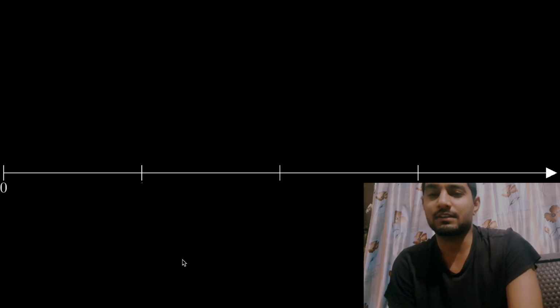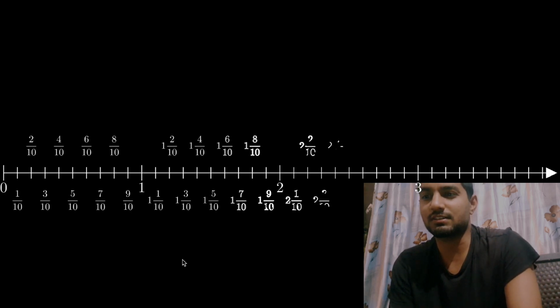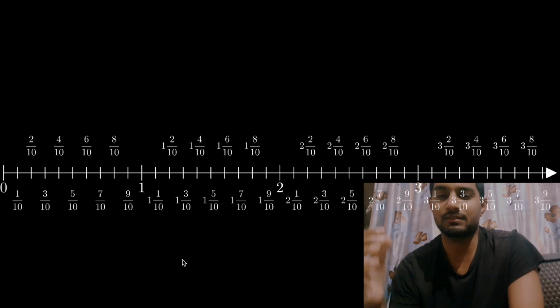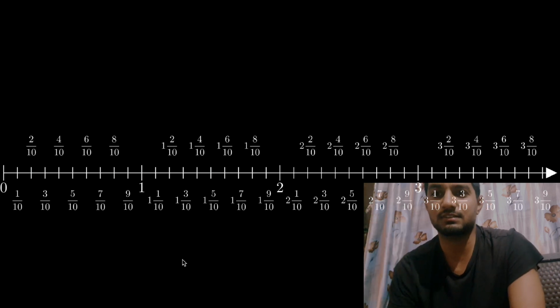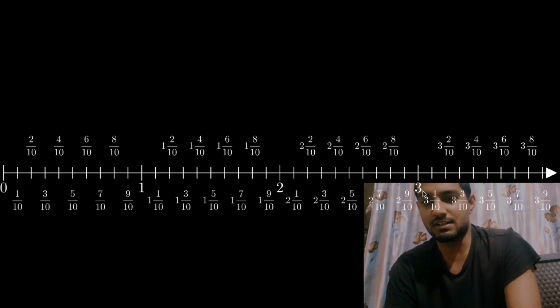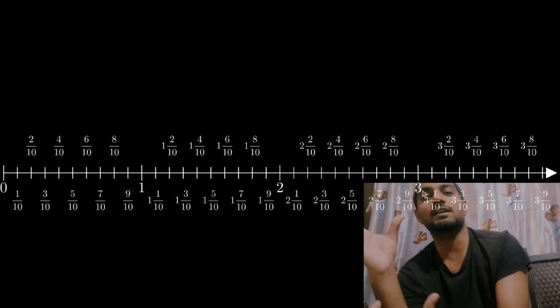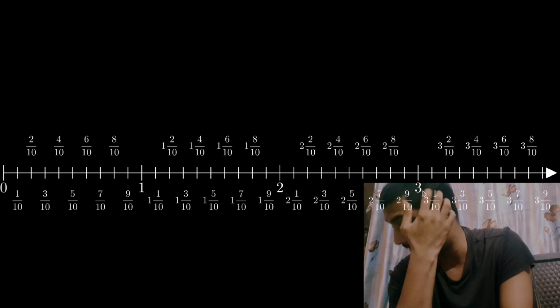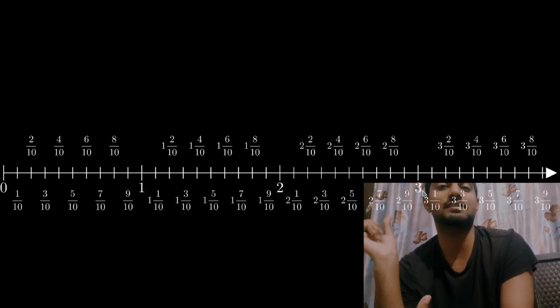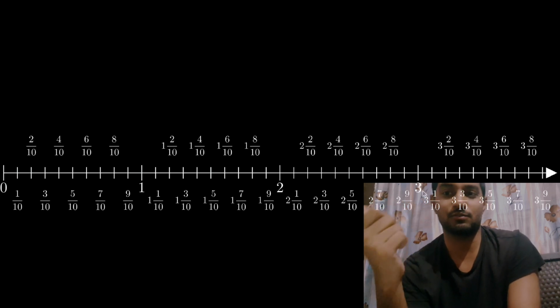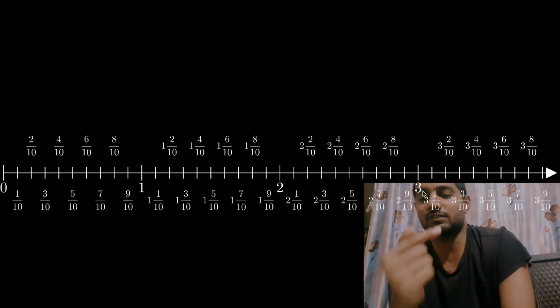There is something called the number line I want to discuss. The number line is where we distribute our numbers like this: 0, 1, 2, 3. Just like we learned in the number system while adding and subtracting, we group something like 10. If I have 10 of something, I can group them and make it a 1, so tens become hundreds. If you don't know that, you can check out the first video of the series.